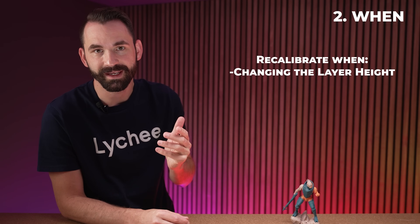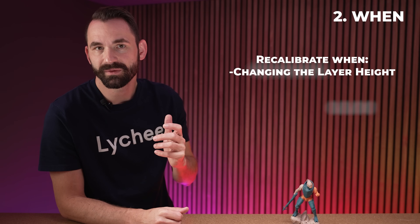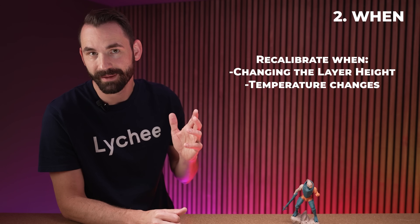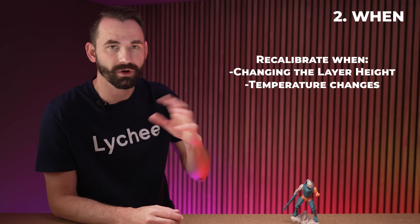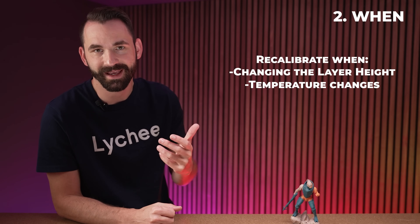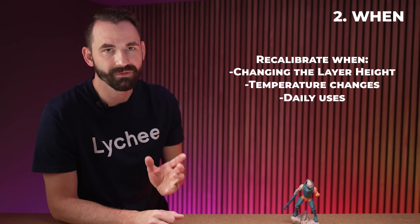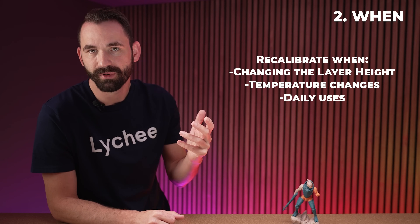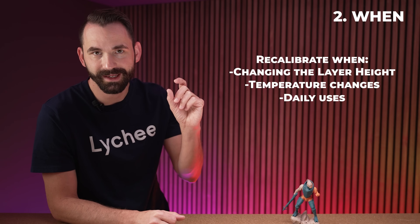The first exception is if you change the layer height — say from 50 to 40 or 30 microns — you'll need to recalibrate for every single layer height. The next reason is drastic temperature changes. A heater maintains consistent temperature across the print cycle, because temperature changes can affect the exposure time required. You might need more than one calibration setting for different seasons, though a heater can mitigate that. Finally, about every six months if you print frequently — every day or three to four times a week — the UV light source will dim over time. Just throw boxes of calibration on an existing print; if they're loose and wiggly, it's probably time to recalibrate.